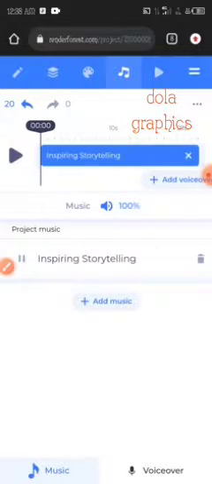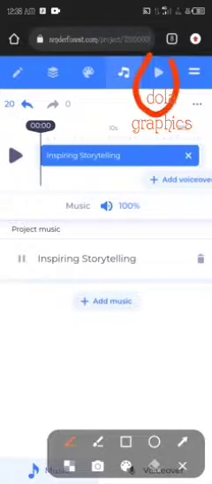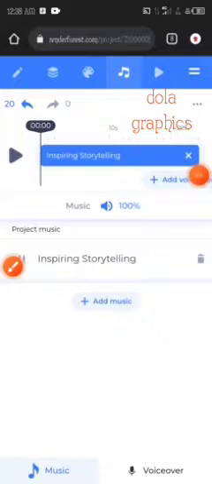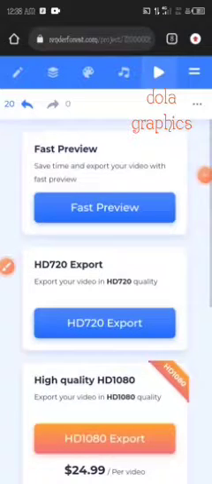So you go to the next icon here, which is the video. In this part, you are going to be exporting the video for it to be downloaded. When you go there, you're going to see this fast preview, HD720 export. But I think for the new users of the Whiteboard Animation Toolkit, you might still be seeing only fast preview. When you click on fast preview, you can easily download it.